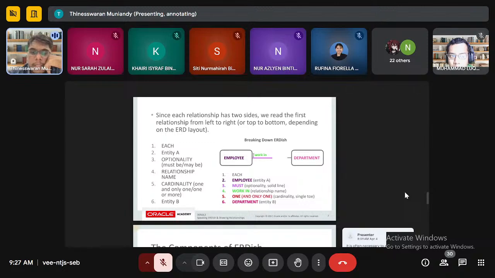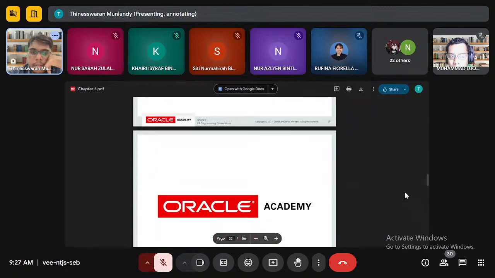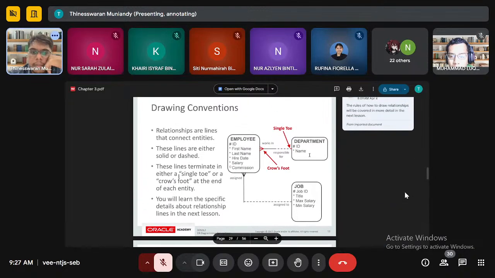This must be one complete sentence. So if you see here also dalam diagram ni, many employee works in one department, and then you kena juga reversely write down, one department responsible for many employee.